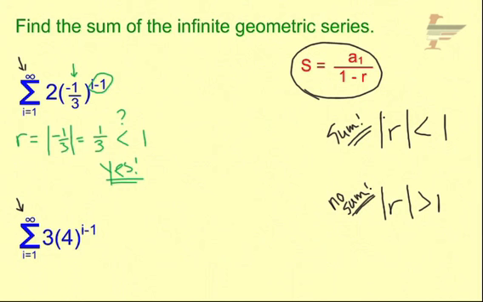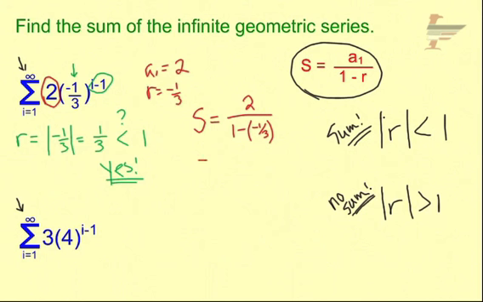So in order to find the sum, we need our first term, and we need the ratio. Well, the ratio we just said was a negative 1/3. And the first term is always that number out front, so the first term is going to be a 2. So to find the sum, we just follow along with the formula, 2 divided by 1 minus a negative 1/3. Now it's going to be tempting to go to your calculators on these, but I want you to work with the fractions. It's going to give us a nice exact answer.